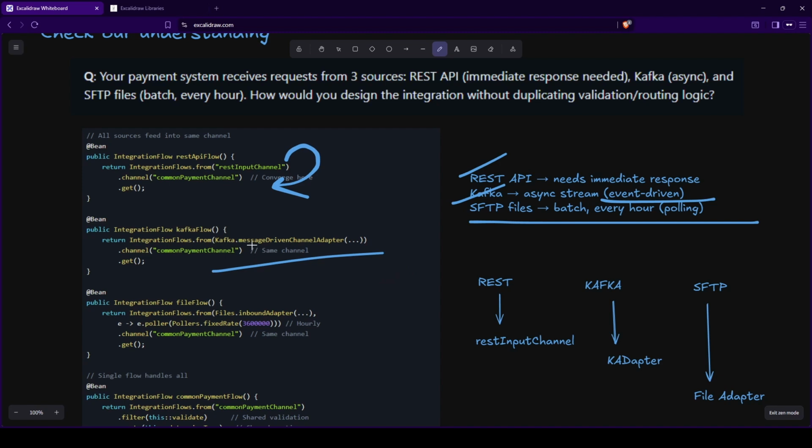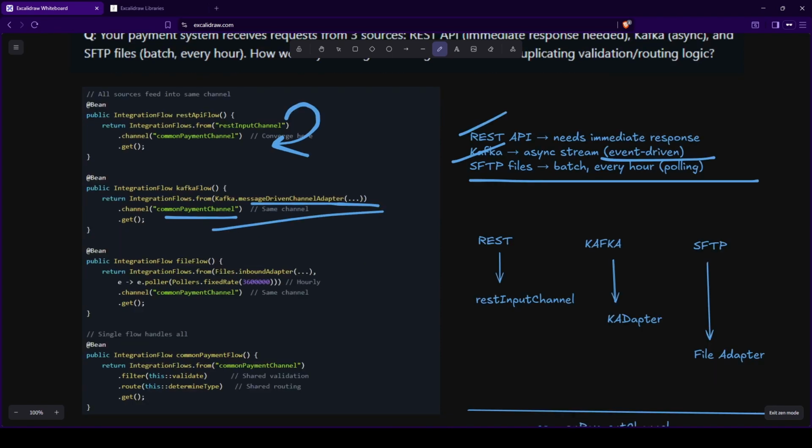From here you can see this is the key part. We have an adapter, and then we flow it towards our common payment channel as we discussed earlier. And this is again powerful, because it is configurable. The moment I want any change in my common payment channel or integration flow, if it comes from a different Kafka topic, we will just change our adapter, that's all.